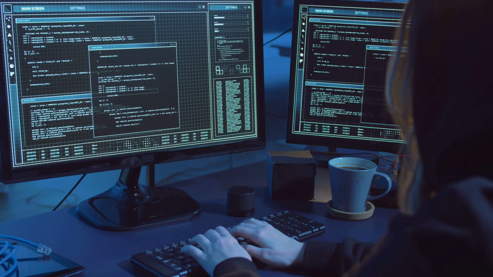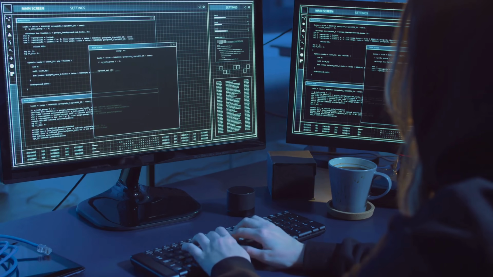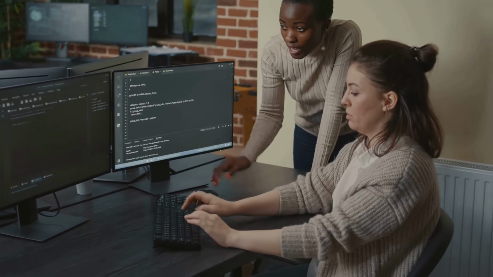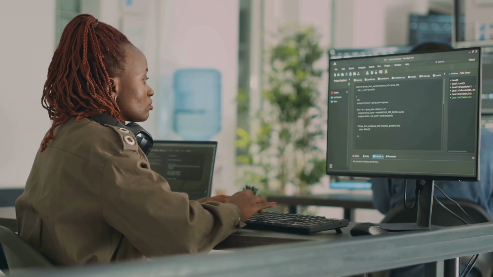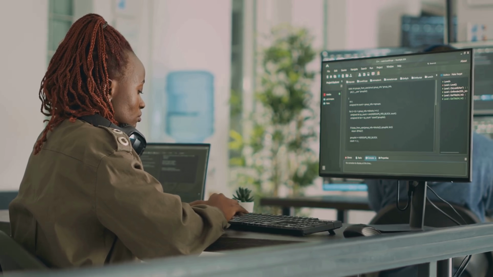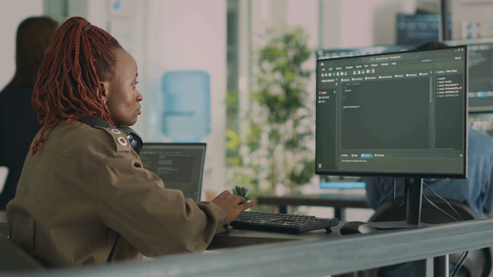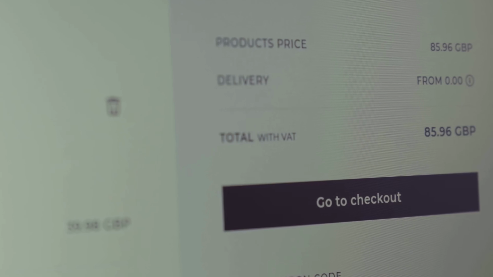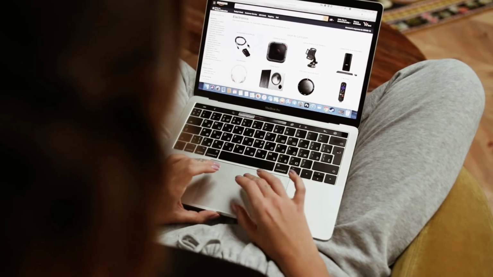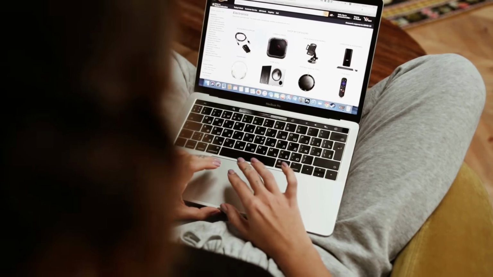Section 5. Smoke tests in action, real-world examples. Let's consider a real-world example to illustrate the benefits of smoke testing. Imagine a team developing an e-commerce website. A smoke test might involve simple checks like verifying the homepage loads, browsing categories, and adding items to the cart. These tests quickly identify major issues. For instance, if the homepage fails to load, it signals a critical issue.